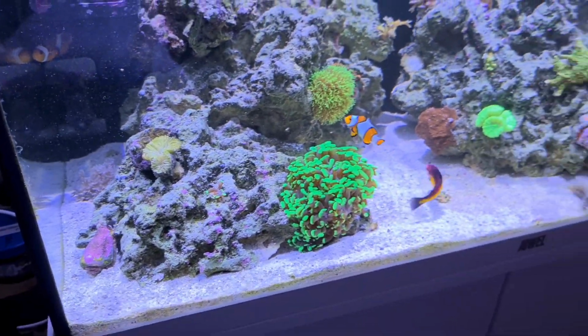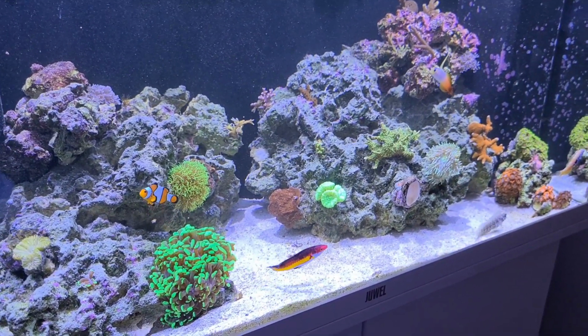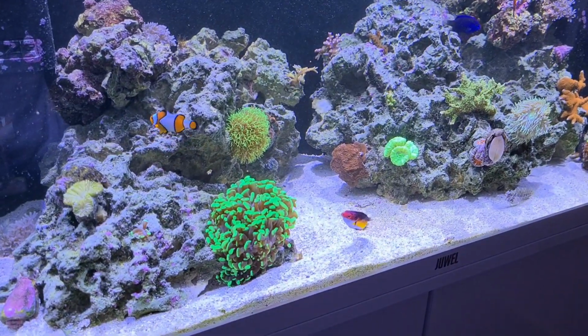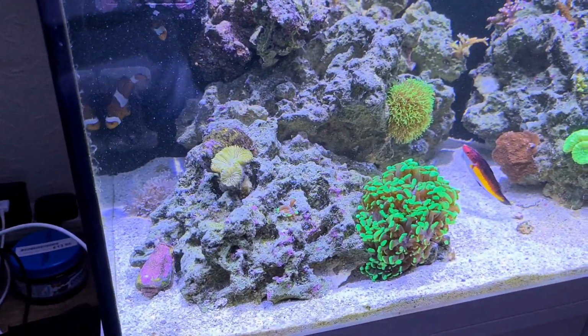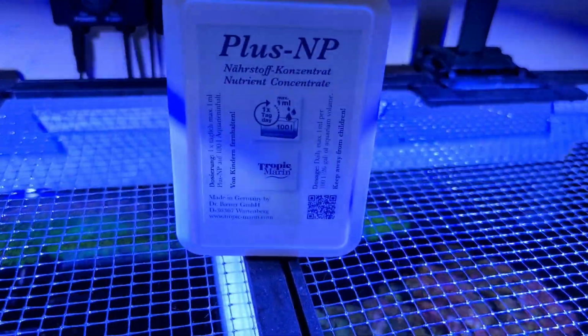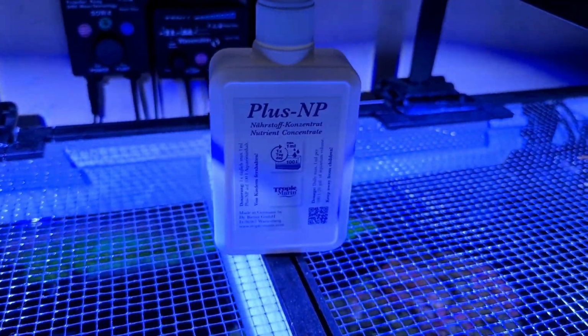Well, not at the moment, because my phosphates are struggling at like 0.01. Ridiculously low, but at least it's a trace. We've got something in there. It's better than 0. A week ago it was 0, but now we've got a little bit of trace, so it's starting to slowly climb up. That stuff I've been dosing has really been working. So here it is, the Tropic Marine, pretty much like a nutrient dose. It's basically dosing in nutrients.